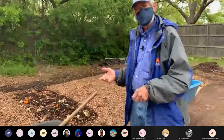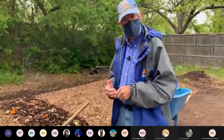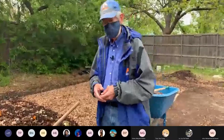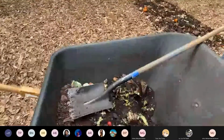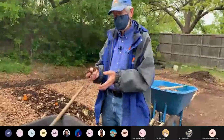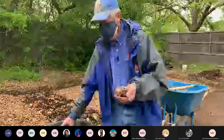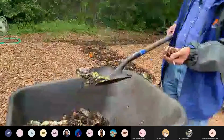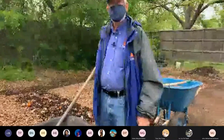There are formulas for this, and if I were working at a big commercial site, we would be applying formulas. The general formula for a backyard composter is equal parts by weight of things that are high in nitrogen, like kitchen waste, and things that are high in carbon, like old leaves. We want this mix, and we want it equal parts by weight. So these are light and fluffy. You need a lot of these to balance to get equal parts of this, because this is not light and fluffy. So it's something you get a feel for. Backyard composters don't sit around and measure this stuff. You just do it, and it works out fine.